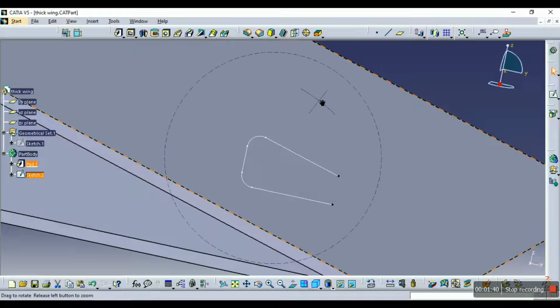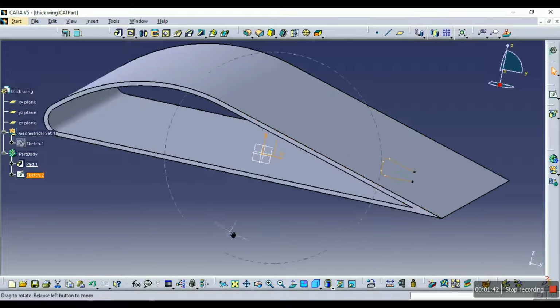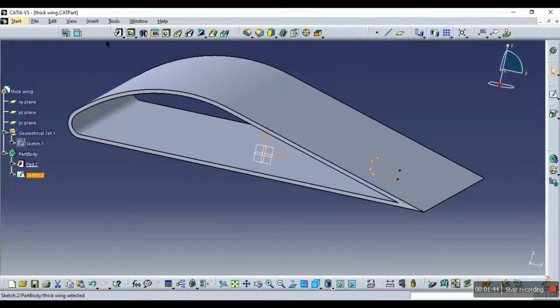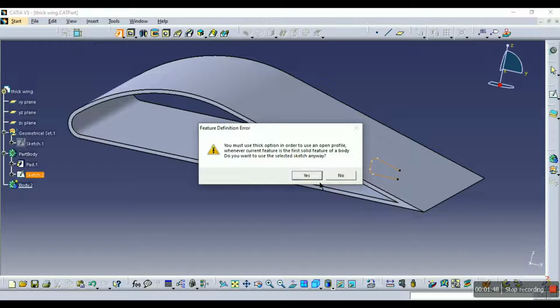So here we are with our sketch, and now we will pad it. We'll create a new body and go to pad, say yes.